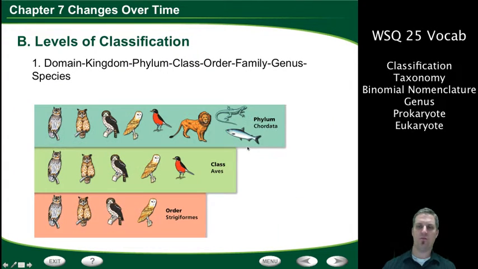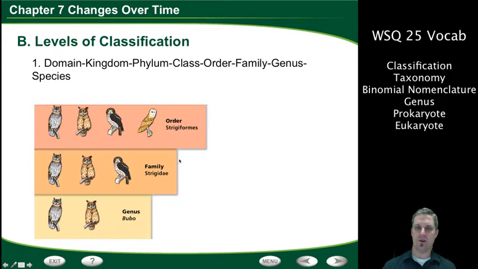Then I say, what class is it in? Well, it's Aves. Aves is birds. Birds don't include mammals, reptiles, and fish, so those are gone. What order is it in? It's in Strigiformes, which are basically owls, owl-like creatures. That gets rid of the robin, which is a different bird. What family is it in? It's in family Strigidae. Strigidae is a particular group of owls, a little bit narrower, with certain qualities and characteristics to them. And what genus is it in?